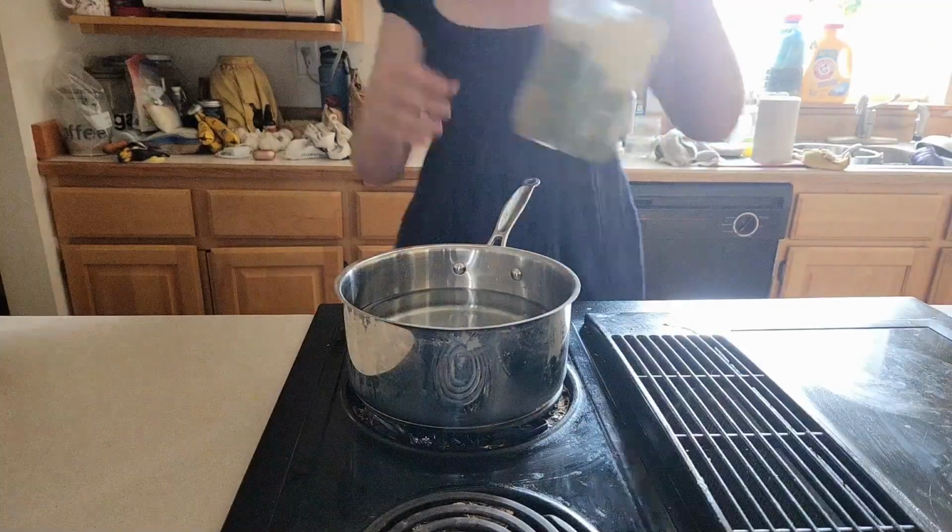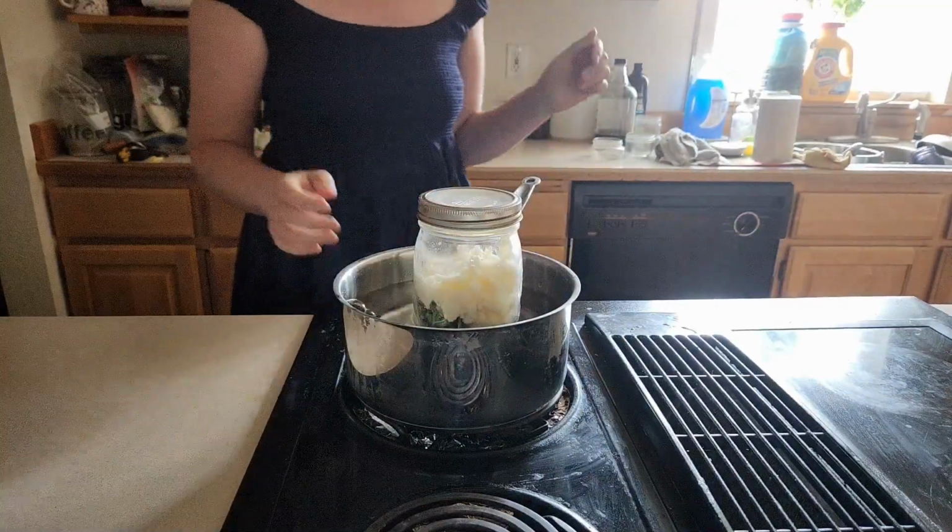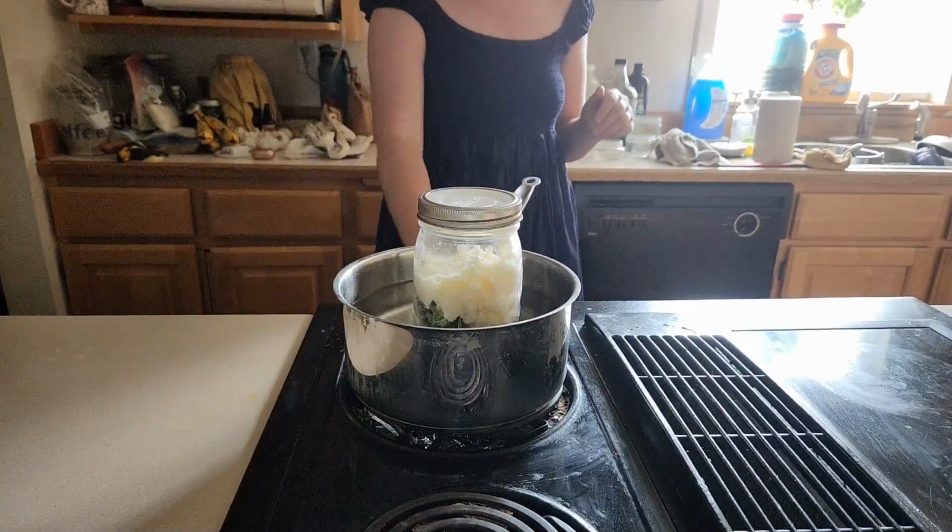and we're going to put this in a pot of water on low heat and let it just infuse on this low warm setting for several hours, up to 6 hours, or even you could do this in a crock pot overnight on low. You just want to make a really strong herb tea basically, but using oil instead of water as your medium.